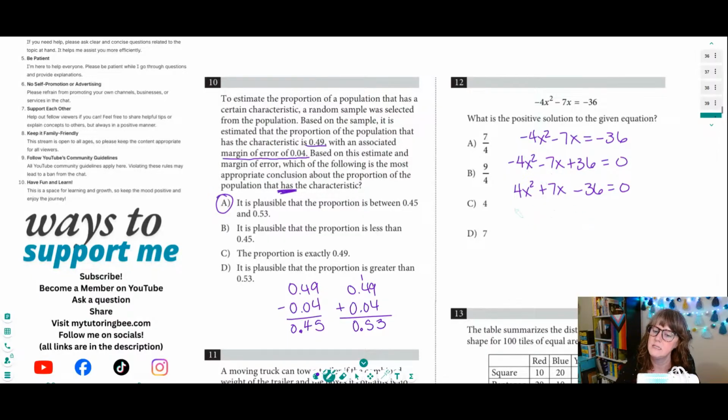All right, so now let's factor. I can't factor any greatest common factor out of these 3 terms. So I've got a few options. For 4x squared, I can either separate it. I'm going to do like a T chart over here. It's either going to be 1x times 4x or it's going to be 2x times 2x. And then for 36, I know it's negative. I'm just going to figure out the factors for 36. I've got 1 and 36, 2 and 18, 3 and 12, 4 and 9, and then 6 and 6.